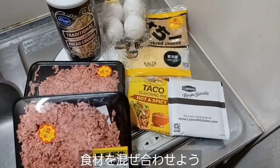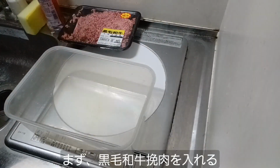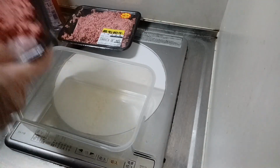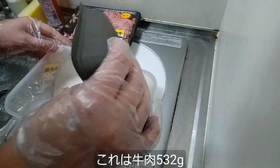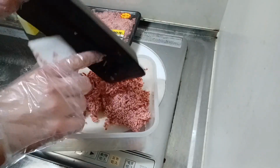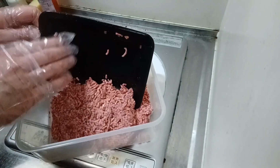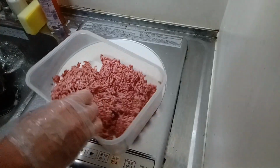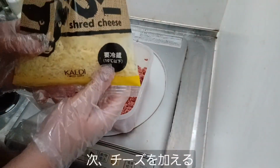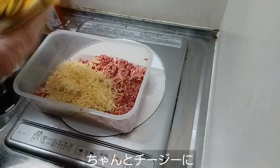All right, let's go ahead and start mixing all of this stuff together. So first, we are going to put in these 2 packages of ground Kurage Wagyu. So this is just a little over 1 pound of beef. All right, so we'll break this up a little bit. Next, we're going to put in some of this shredded cheese. In fact, I'm just going to put in all of this shredded cheese. Make this nice and cheesy.